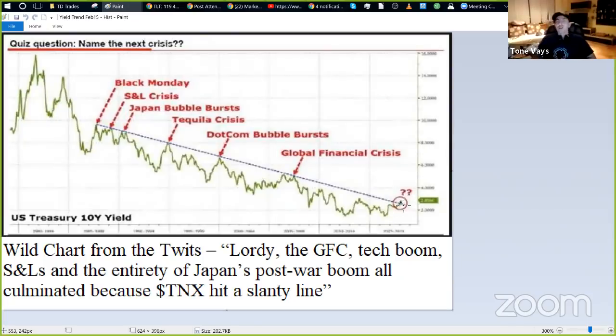Now that has huge implications on real estate as well. If the yield starts to rise, your mortgage is going to be a lot more expensive. And if your mortgage is going to be a lot more expensive, less people will be willing to buy a house. That means housing prices will probably go down, right? Lower yields help the housing market, okay? Even the recovery of the housing crash was helped by low yields. If the yields start to rise, it may not do very well for your real estate, all right?